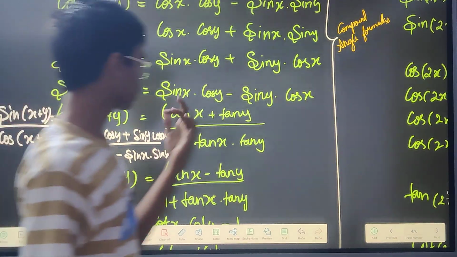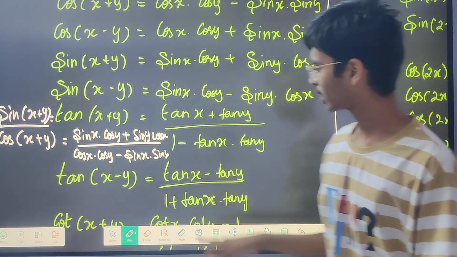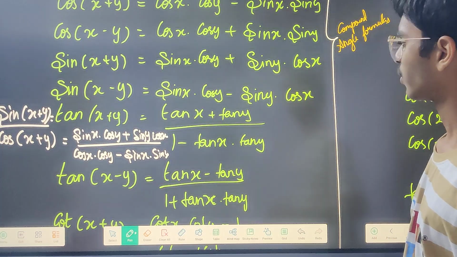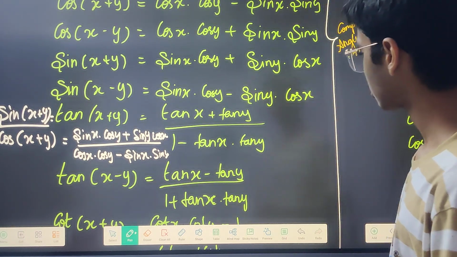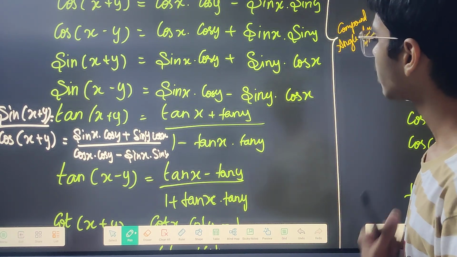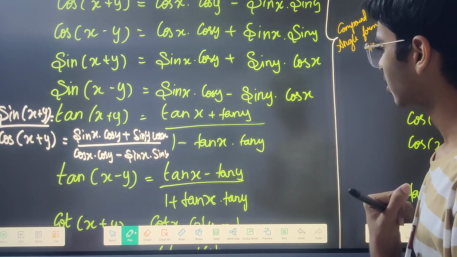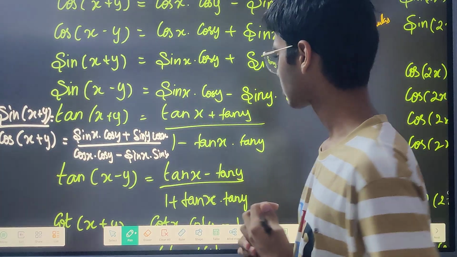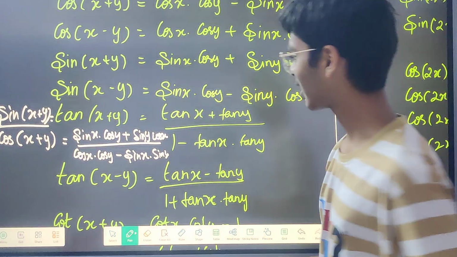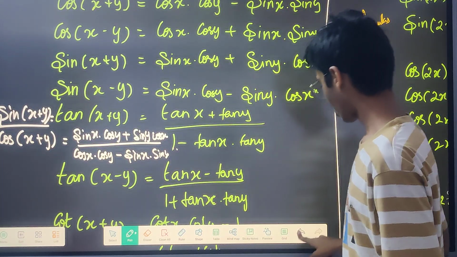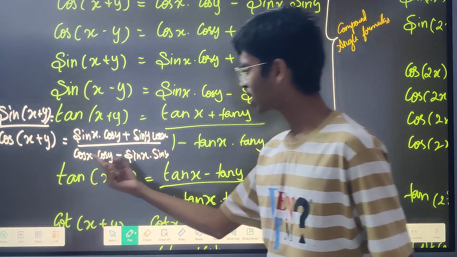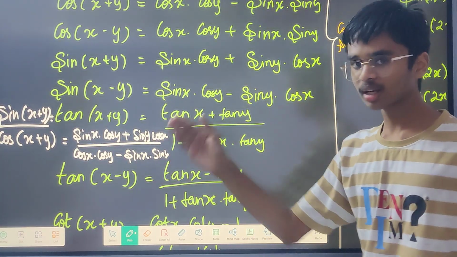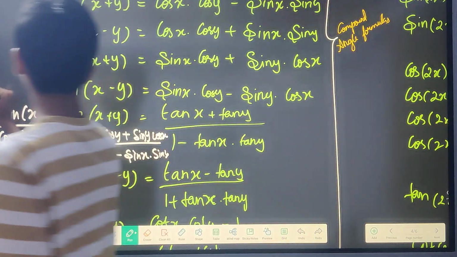Okay, so the first step is, as you divide this total equation, you have to divide this total equation with cos x and cos y. See here, this term is 1 now. So you have to divide this entire equation with cos x cos y. Then automatically, when you are dividing this entire equation with cos x cos y in both the numerator and the denominator, you will be getting this formula.